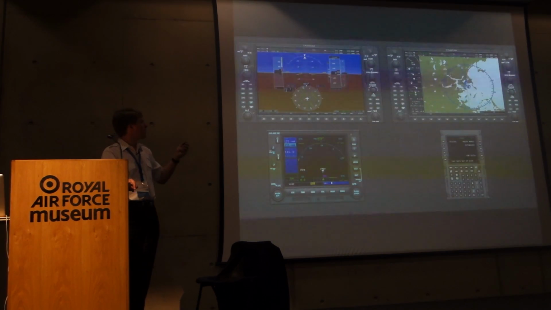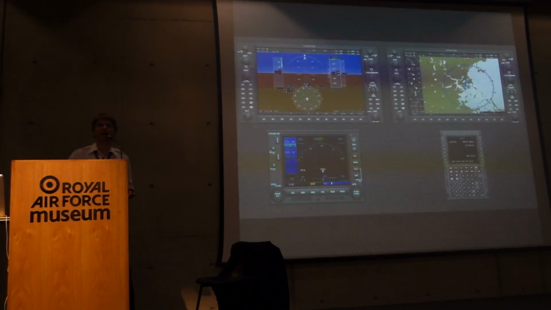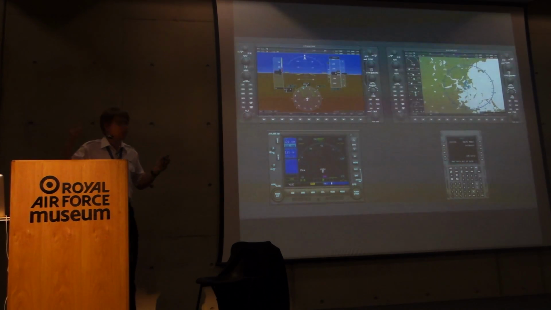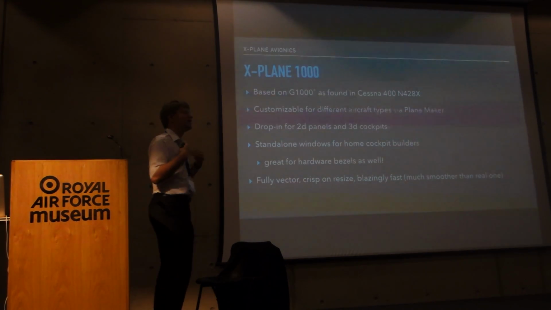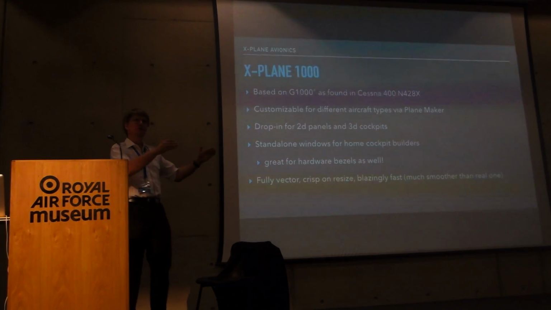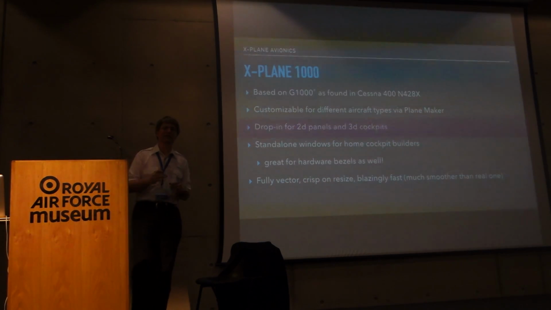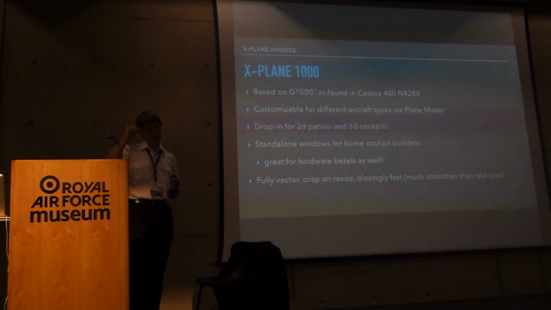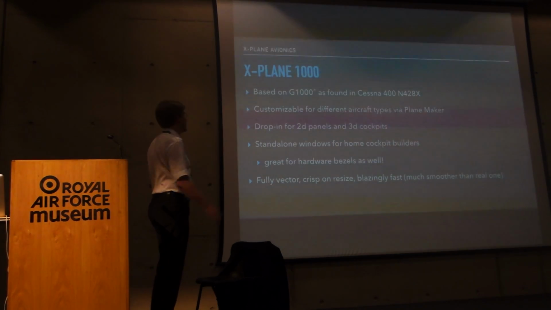And this is not only for us, but it's also available for third-party developers who make their aircraft. So if they want to build a Baron or a Bonanza with a modern cockpit, they now can do that. So our G1000 is based on the airplane that I have the most experience with, because the problem with the G1000 is there's so many variants out there, because they change the software basically every year. So there's always going to be someone who says, "But on my aircraft it's different. You've done it wrong." And all I can say is, well, it's based on the airplane that.